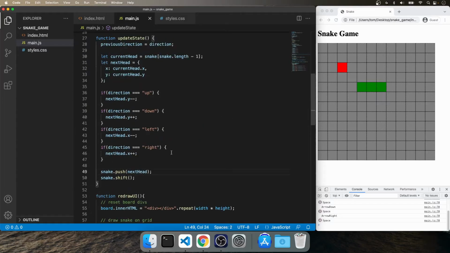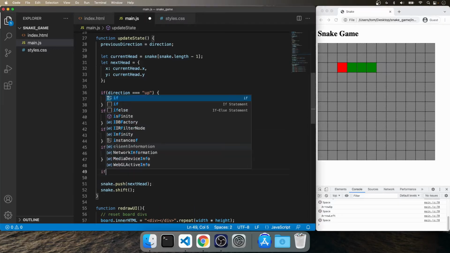Our update state function currently calculates the next head value of the snake based on the direction the snake is traveling in. So for example, if we move the snake around to be about to hit into the apple, then because it's traveling to the left, it will calculate that the next head is going to be on this square. What we want to do is check if this square is where the apple currently is.